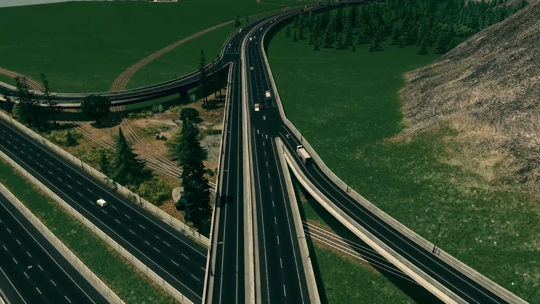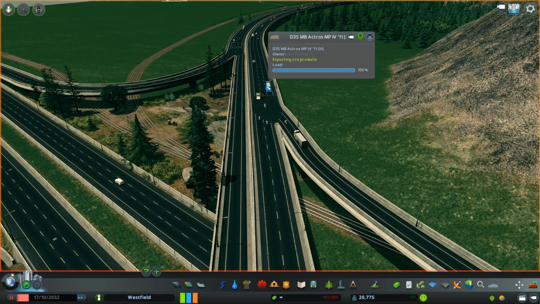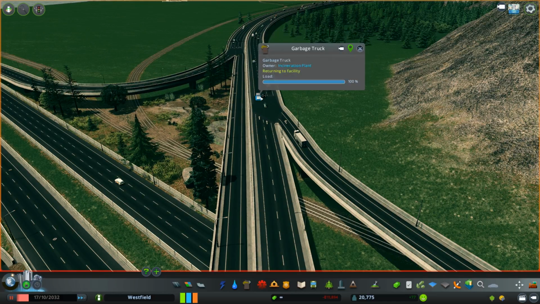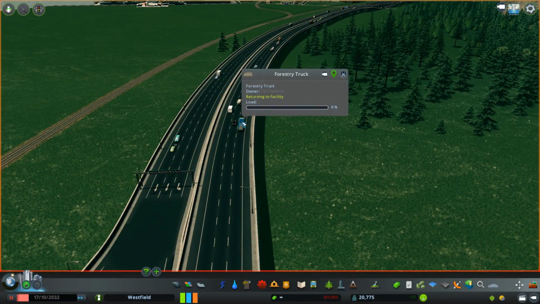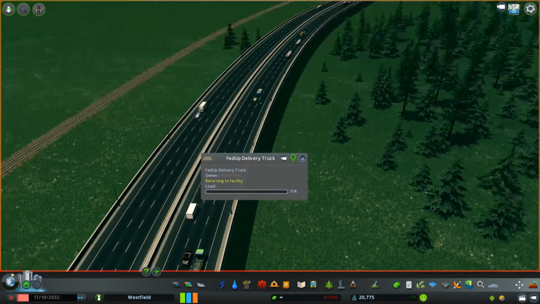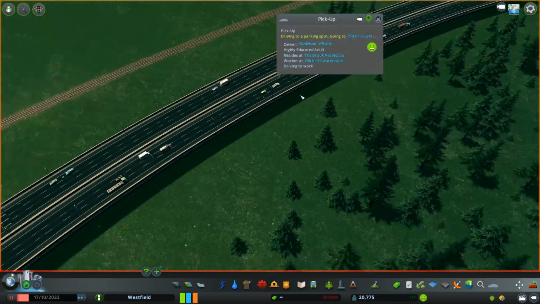Now I'm curious, I'm just going to pause here and grab one of these trucks. It's interesting how they're exporting. That's odd. But let's just see where some of these people are going. Driving to work, industry. Let's find some of these trucks. Owner Springwood, owner Lake Valley. Interesting. So it looks like, well, returning to facility. I wonder where it's going.